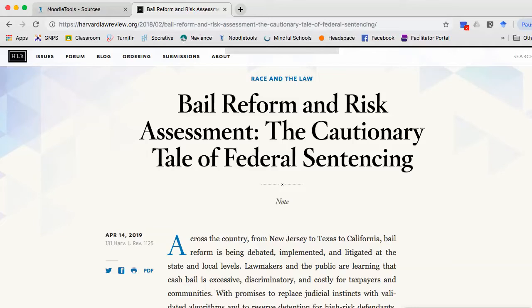So the first letter, C, currency. How timely is this? We want to find out when this article was last published, or when the site was last updated. So I see right here is my publication date, April 14th, 2019, and that is actually today. Today is April 14th, 2019, so I really could not do better regarding timeliness even if I wanted to. So that checks out.